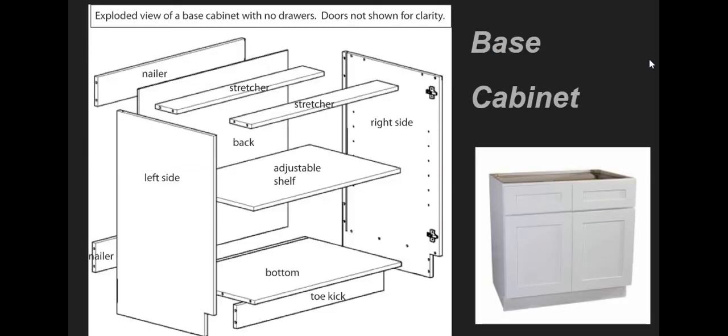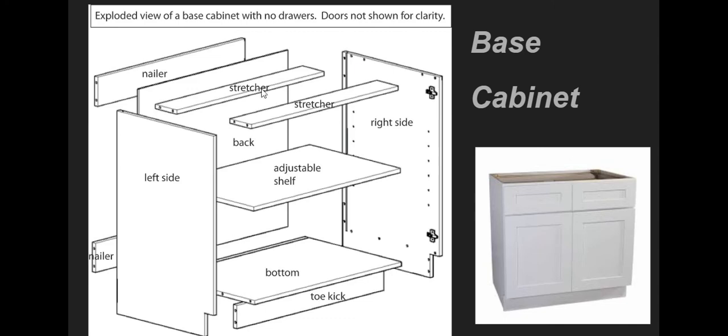All right, so if we look at the construction of a base cabinet, okay, a base cabinet is going to be on the floor. Okay, and it's going to either have a countertop on top of it, might have a sink in it, might have a stove top put on top of it. But this is your basic build of a cabinet. There are so many different ways to put cabinets together, but this is really a very generic, very common way of putting a cabinet together. We talked about in class that a cabinet is really just a box. So it's a variation on a simple box.